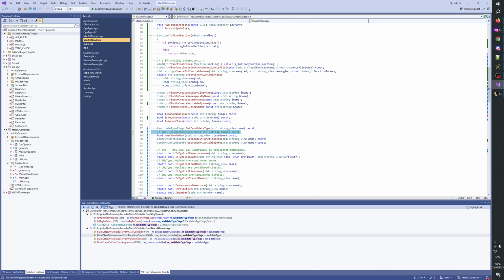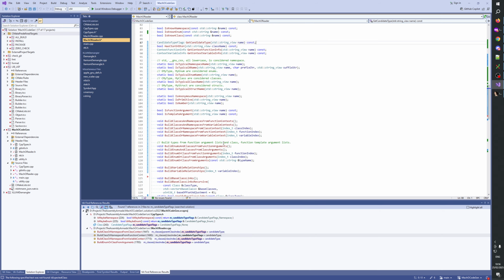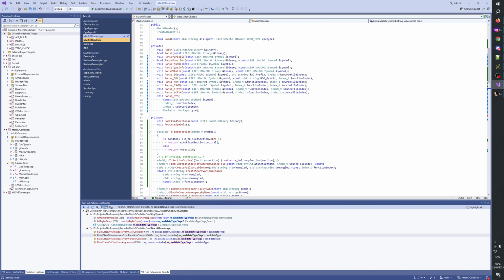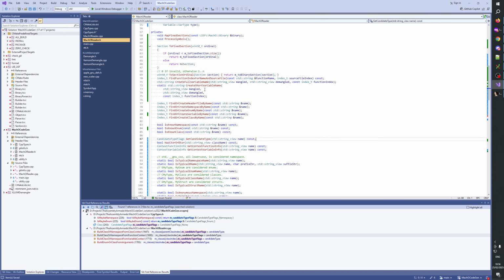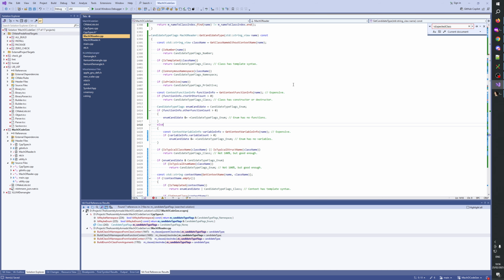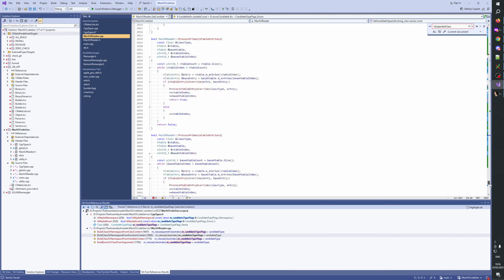So this one we have removed. Do we have other commented code that we can clean up?